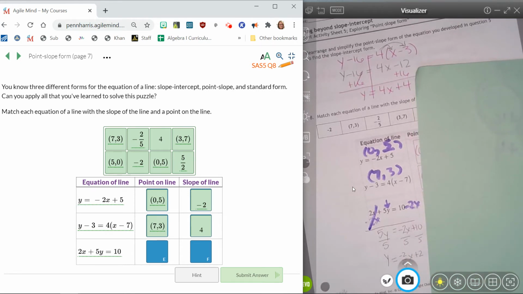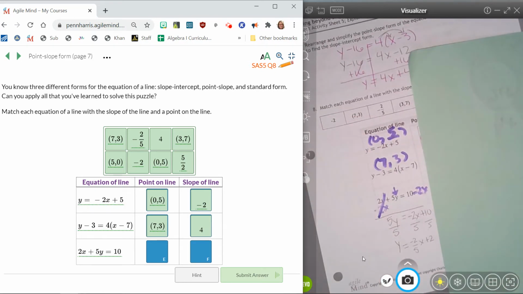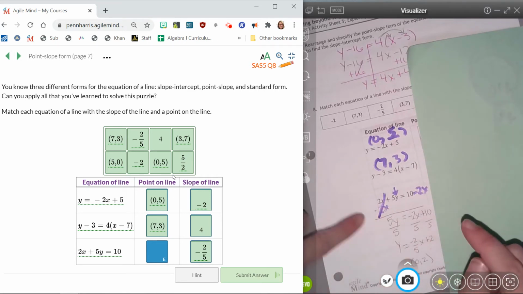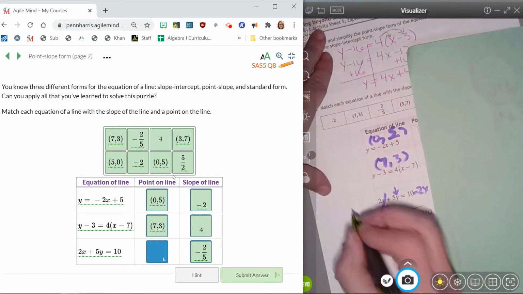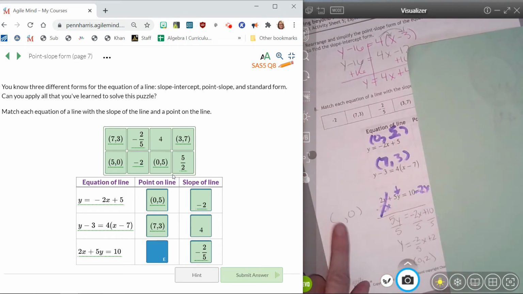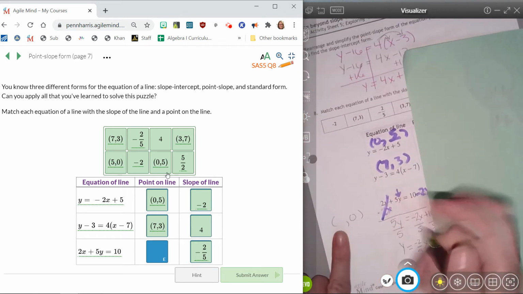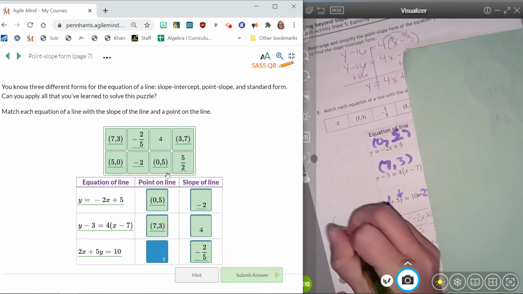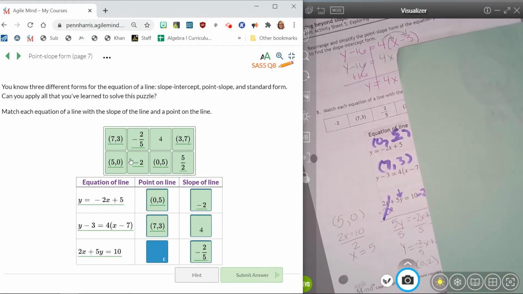Okay, so here's the deal with this. I can pick out my slope. My slope is going to be negative 2 over 5. But my intercept would be 0, 2. They don't give us that as an option. Well, another thing we know about standard form here, guys, is that we could go the other way. We could find what the x-intercept is, meaning when y is 0, by covering up the other value. That gives me 2x equals 10. Divide both sides by 2, and we get that x equals 5. The x-intercept, so a point on this line, would be 5, 0. Okay?